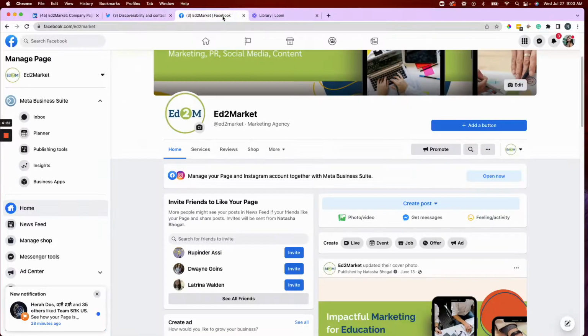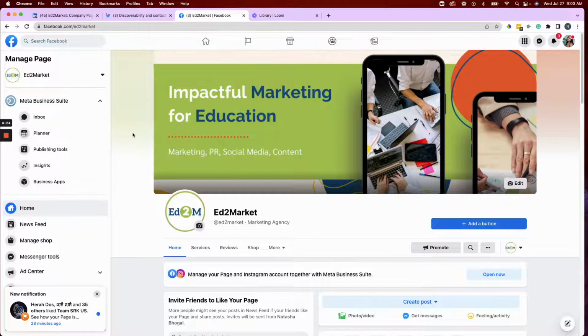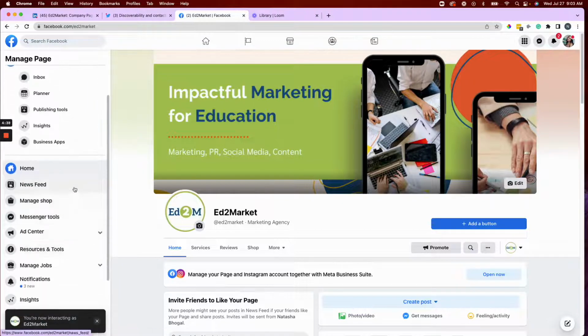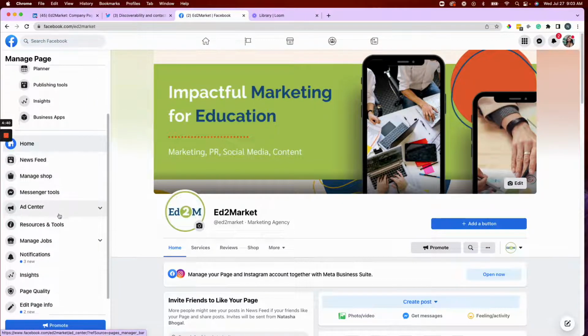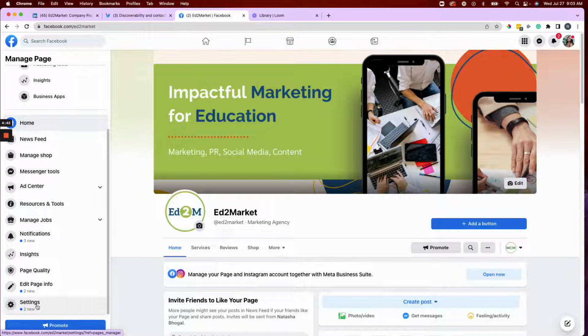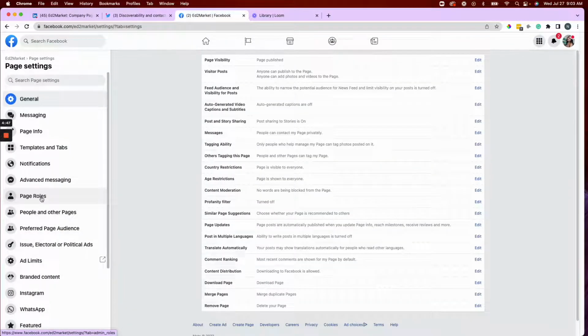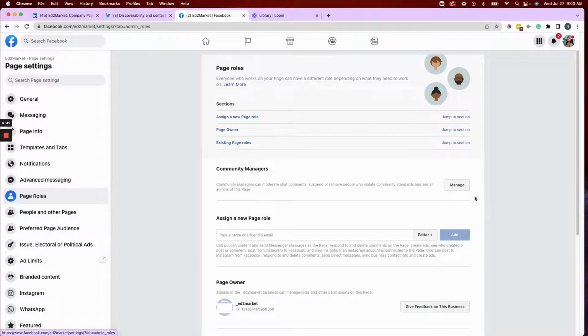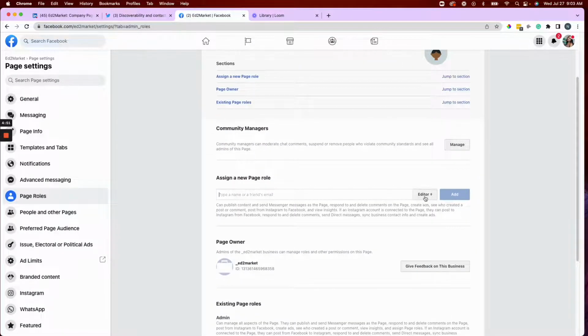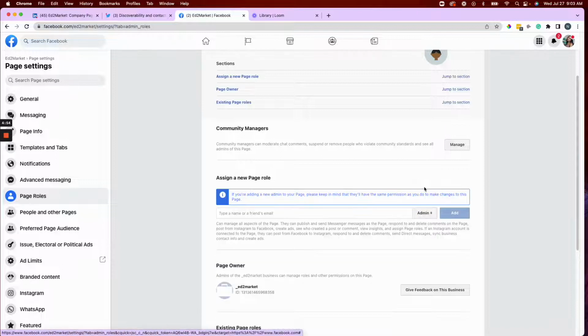The next one that I want to talk about is Facebook, and Facebook is very similar to LinkedIn in the sense that this is a Facebook business page, and so in order for someone to access the tools, we will need to add them as an admin. So it's the same process where you are going to click on the left-hand side. If you scroll down, you should see Settings. In your settings, you're going to click on Page Roles, and here is where you can invite new members. We want to do admin.